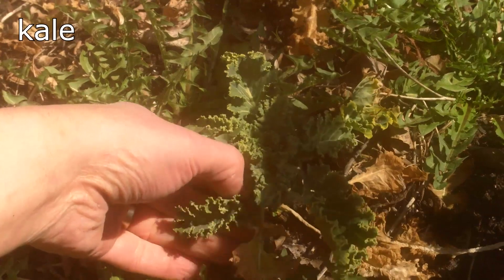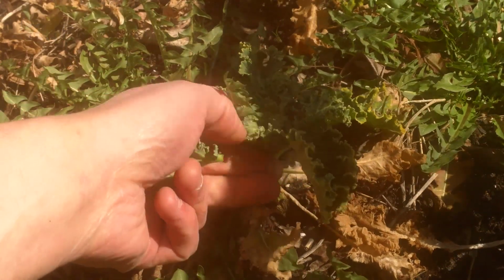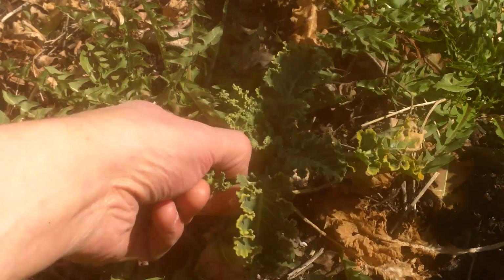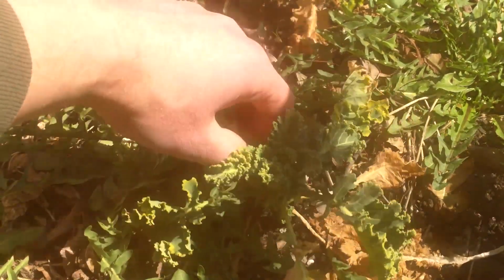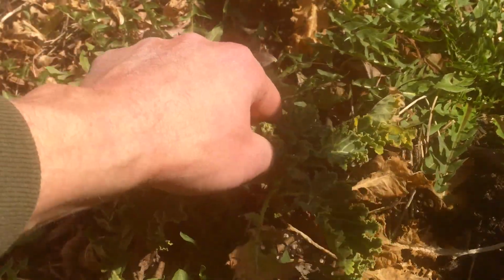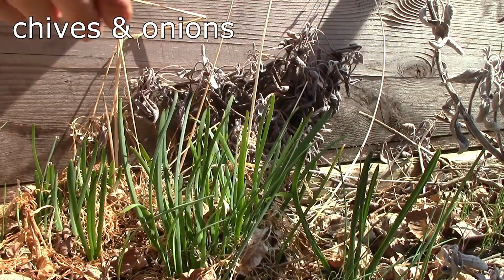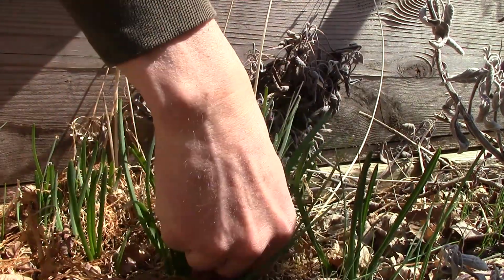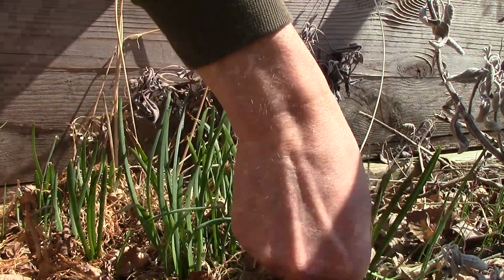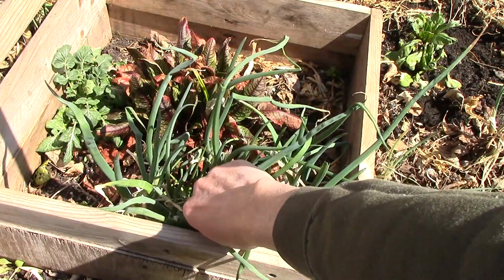Kale usually has no trouble surviving the winter under protection, and has survived this winter too, but has definitely seen better days. I'll just pick a few of the greener leaves from a couple plants and leave the rest alone. Cold frames and hoop houses not only extend growing into the fall and winter, they also give plants an early start in the spring. Thanks to their protection, I already have garlic chives and Egyptian walking onion greens to add to my salad.